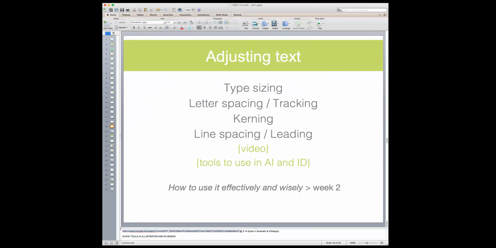We're only going to do 2 minutes of it, but this will show you how to adjust text, how to play with the type sizing, the letter spacing, tracking, kerning, all of those wonderful things that you will need to know when you are creating logo design. And I will pull this up real quick. And after this video, we'll go into the design portion.